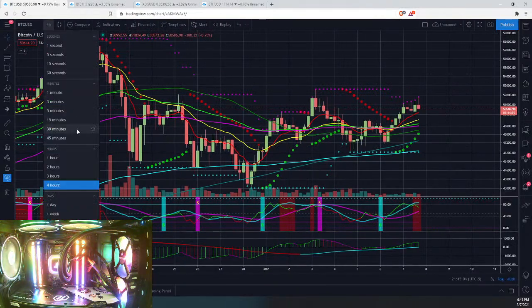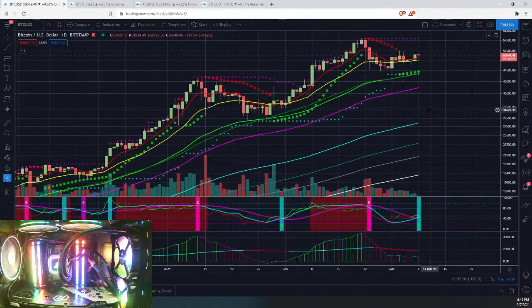And then obviously, if you switch back over to the daily, we're so far away from that ever happening. We're so far away from even touching the 200 moving average. It's back down at like 28,000. The simple is back down at 23,800. But it's an actual fact that every market on a long enough time frame always touches its 200 moving average again. So the further we get away from the 200 moving average, the more likely we become to touching it. Because the longer we're away from it, the more likely it is going to happen, because eventually we're coming back to it. We know it. It's an absolute fact. Every market ever has eventually come back down to its 200 moving average.